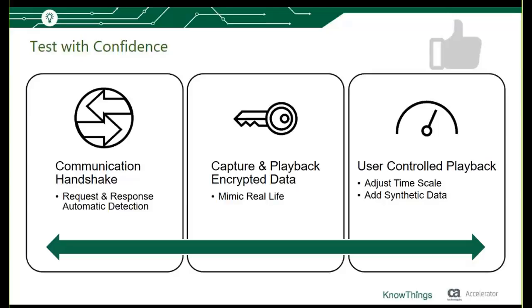Capture and playback of encrypted data. As you're working with these systems, you might actually need to capture data that's on a secured network. We are now supporting TLS 1.0 and 1.1. We are kind of jumping into the roadmap section. We're expanding into 1.2 and other things as we hear more from you. And our current cipher suite is, and this is a lot of words, and I should just put it up here, the RSA with AES 256 CBC SHA cipher suite.